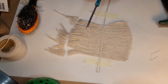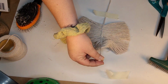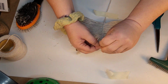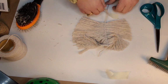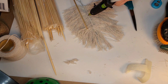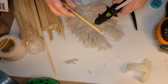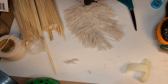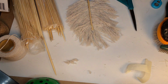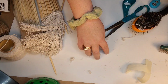Yeah, don't do that. It's really thick and hard to work with. So you take your little loop, I cut it, and then I double knot it real tight. I do the same thing with the bottom one too. And take a skewer and I run hot glue up the center of it. You might be able to do it on a skewer, I've never tried it before. I may try it. And just lay it down there, and you brush it out, and you fluff it up, and you shake it up. And there you go. You got pampas grass.